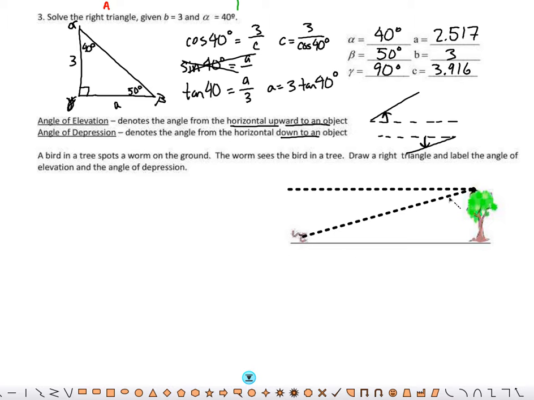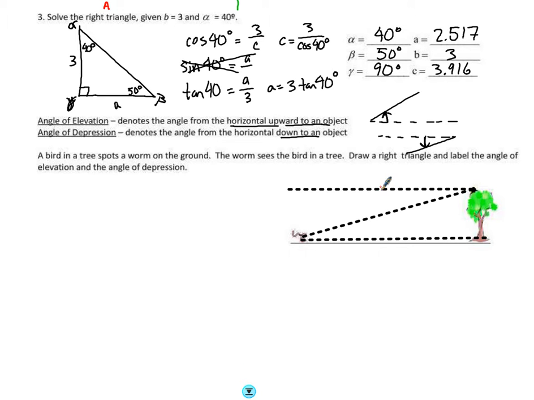So again, if I look at these dashed lines, these two horizontal lines are parallel to each other. So they form, by this transversal, two angles that are alternate interior of each other. And since they're alternate interior angles of parallel lines, they have to be congruent to each other. This would be my angle of depression, right here. And this would be my angle of elevation. So the angle of elevation is congruent to the angle of depression. Those are just two quick abbreviations of that. You can see how those would be equivalent to each other.